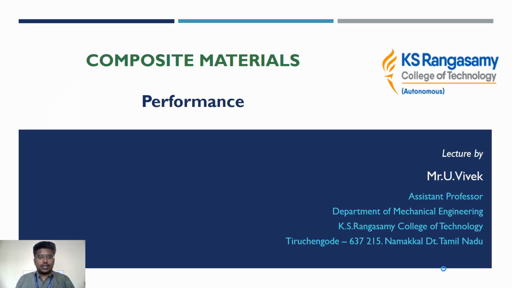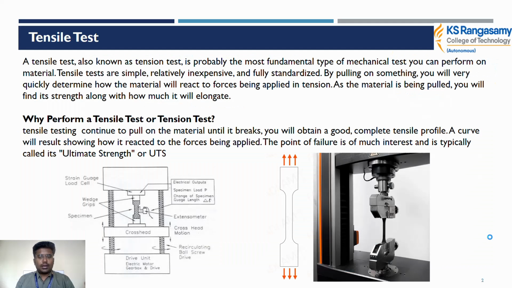So today I have taken the subject Composite Materials for the module Performance. The composite materials are tested in various tests, for example, tensile test, compressive test, impact test in the Izod and Charpy, fatigue test, and tribological test. These are the tests we do on composite material. We will discuss them one by one.